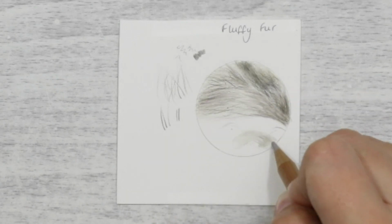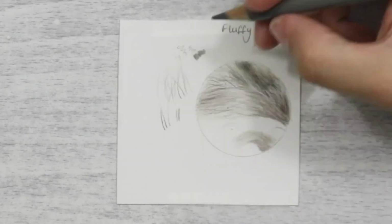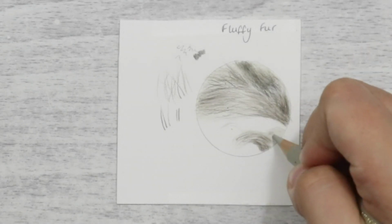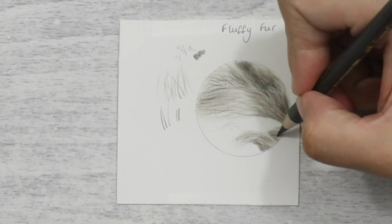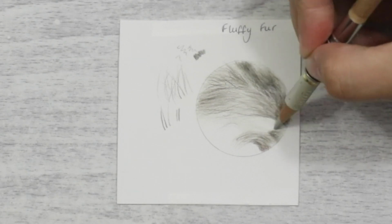So again, we're going in with the same technique of putting down the warm grey 1, going in with some warm grey 2, and then going in with some of the darker colours. So again, you can see me using that really tightly compacted shading technique here in those darker areas. I'm just going in with, I think it was a warm grey 4 for this, and then going in with some of the darker coloured pencils, so some dark sepia, and adding in some dark fur lines over the top, just to give the illusion that you've got this dense packed fur underneath a few of these darker, more aerated areas of fur over the top. So that's what the darker pencil is adding there.